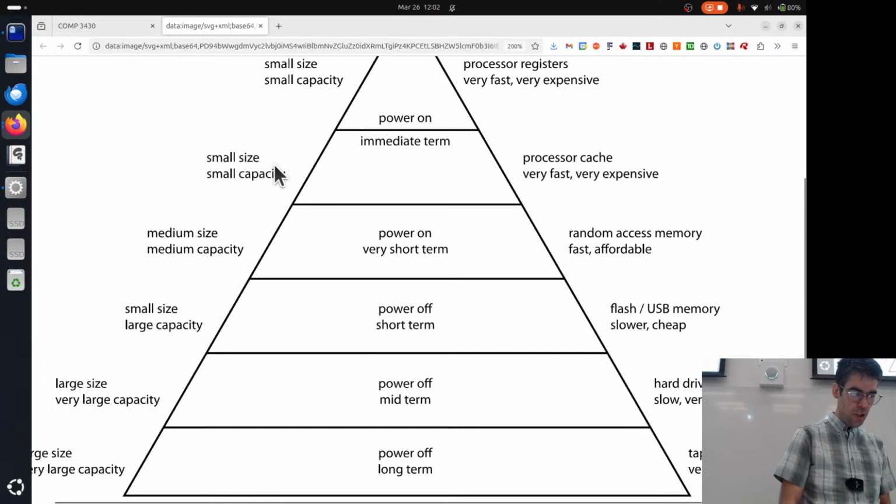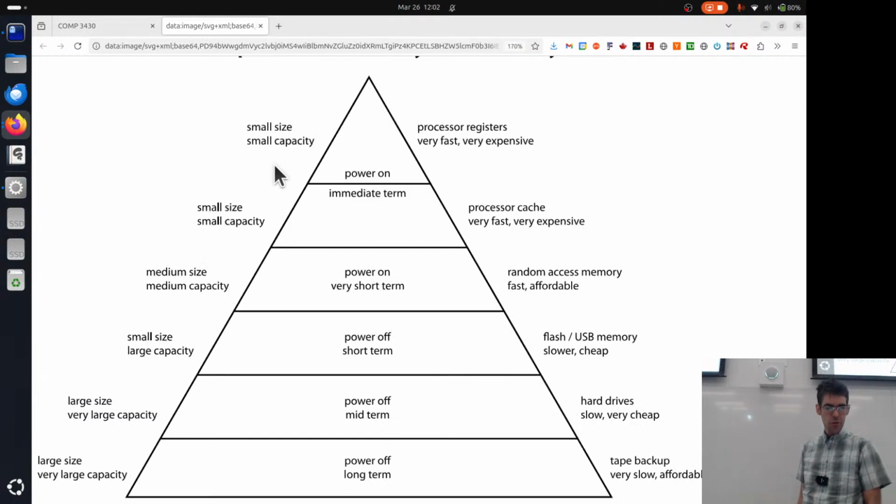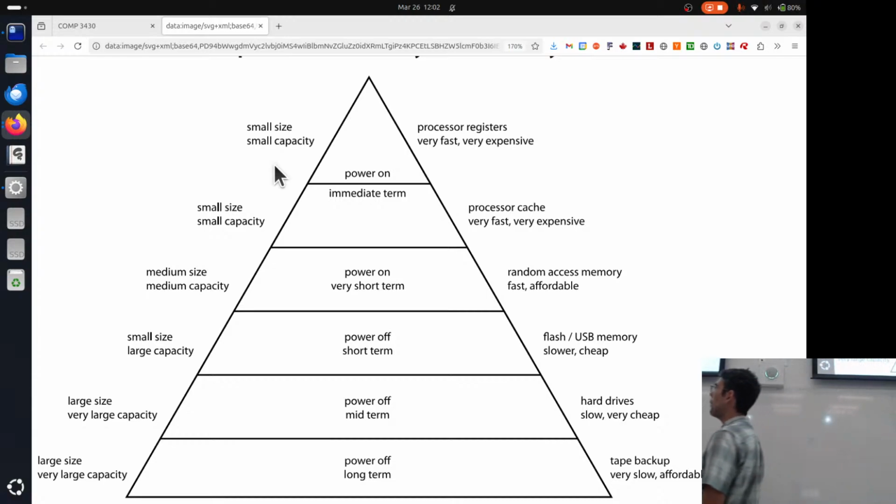This is a triangle-shaped diagram, and this triangle-shaped diagram represents at the very bottom the biggest volume of memory. And as we go down on this diagram, we also go down in terms of cost. So at the very bottom, we've got persistent storage. These things that say power off, there's 3 of them there. These are power off, and they are going to be persistent storage. After the machine has turned off, they will retain what they have on them right now.